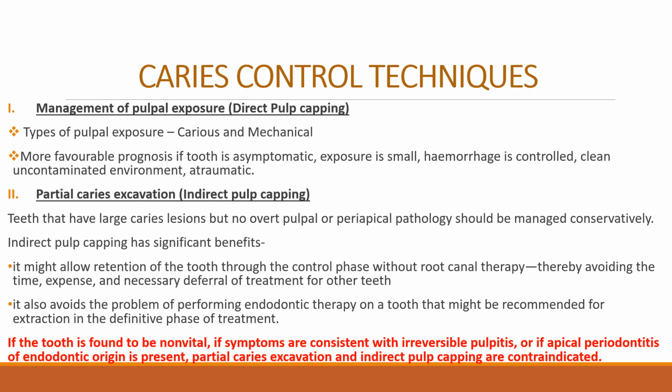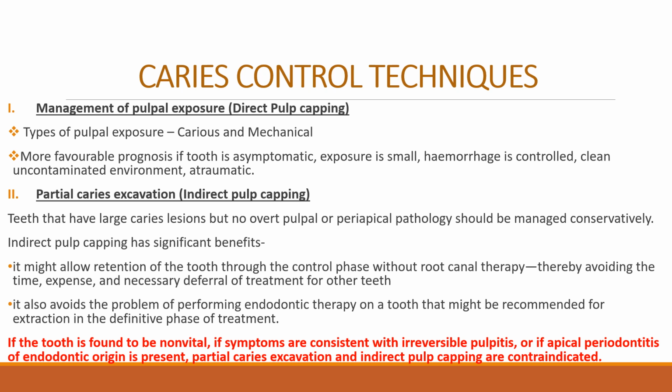The caries control techniques have to be used along with other preventive measures wherever required. So moving on to the first caries control technique, that is management of pulpal exposure or direct pulp capping. Direct pulp capping is a technique for treating a pulpal exposure with a material that seals over the exposure site and promotes reparative dentin formation.